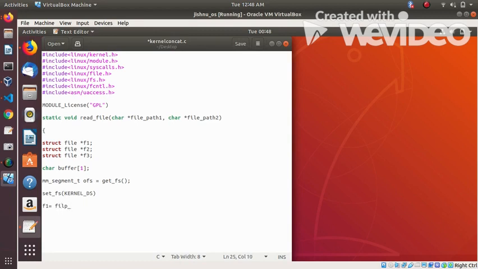These are the commands to read the files. File path1, this is the path that we have given as the argument here. Okay, so file path1 comma O_RDWR, S_IRUSR. These will be same while we are reading the files in the kernel level.